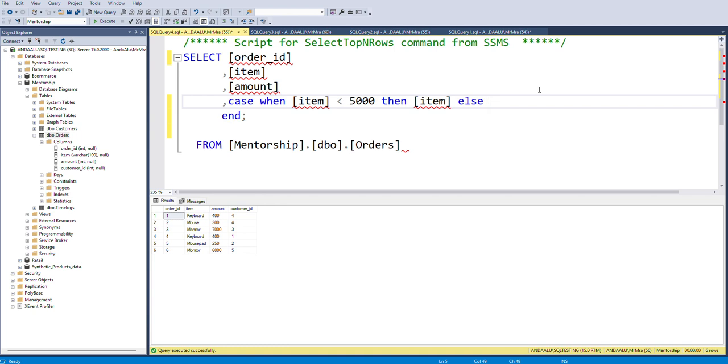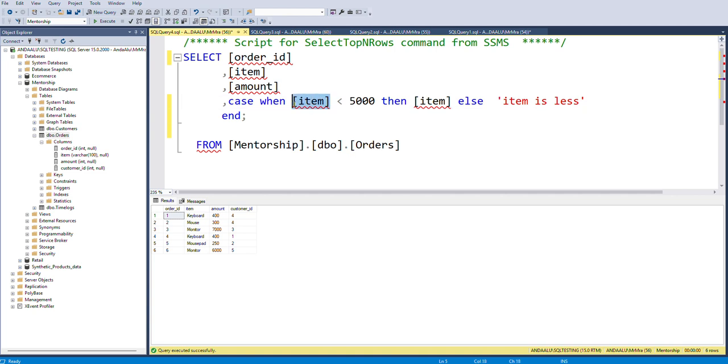I'm not sure about this else, let's say bring nothing. I'm trying to think what other condition I can say, because we're saying when item is less than, give me item, or else just say item is less. Something like that.